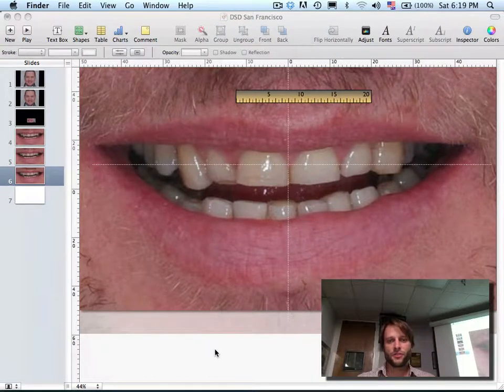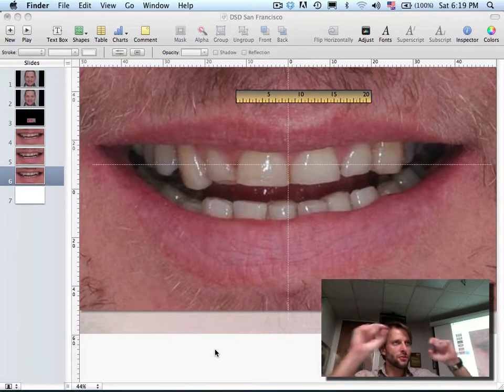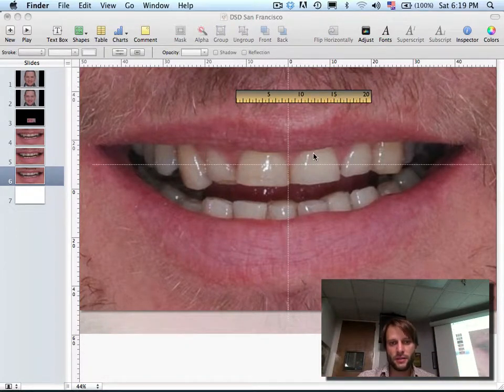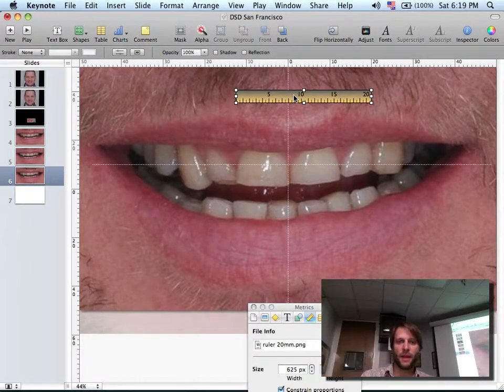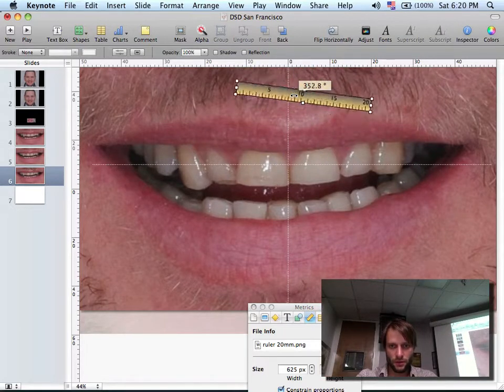Next step is to give the technician 3 measurements so he can draw the line on the model. And these 3 measurements will be the measurements between the tip, the incisor edge of the tooth, and the line. So I want to rotate my ruler to be able to measure the vertical distance. So with the fingers like this, we can rotate as we want.